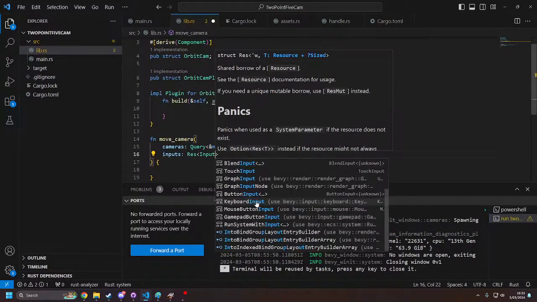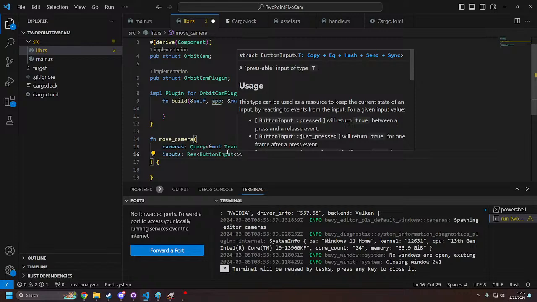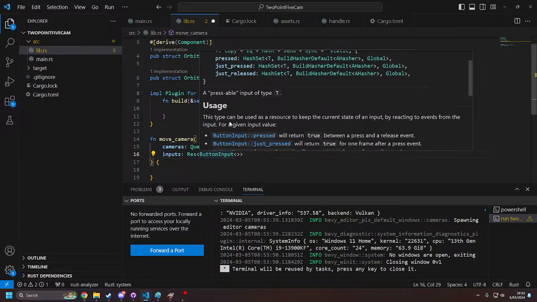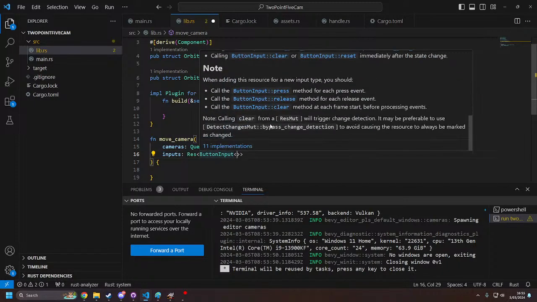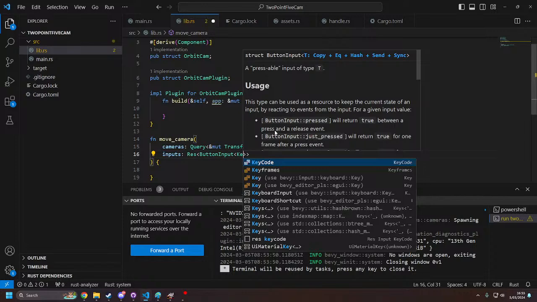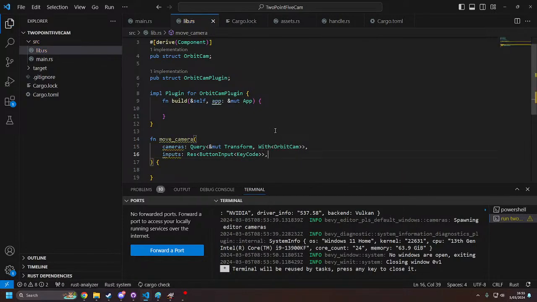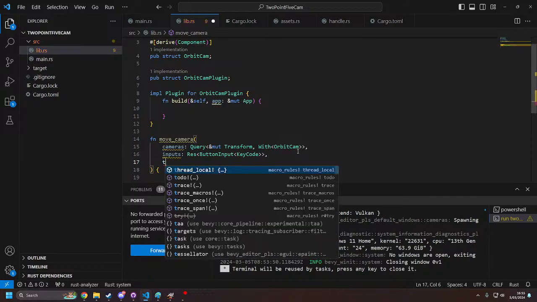Oh, they've changed this since I used it. The button input. A pressable input of type T usage. Okay, and then we want to say key code. Okay, and then we need time as well.